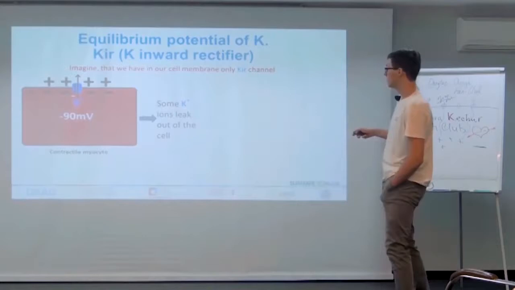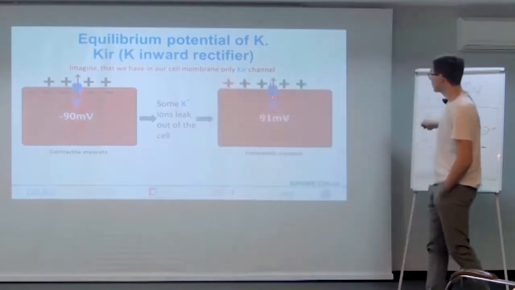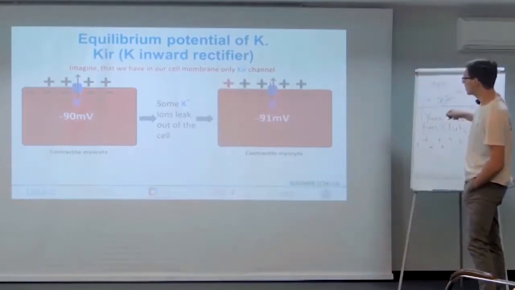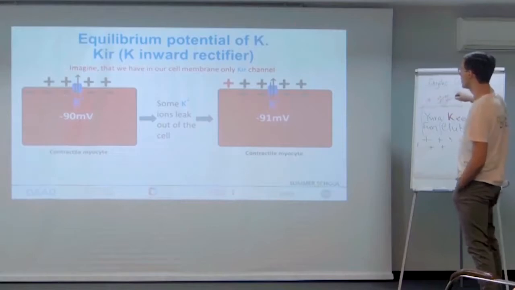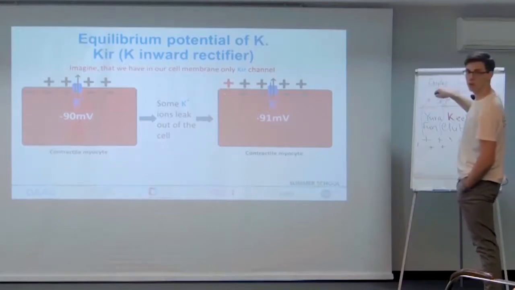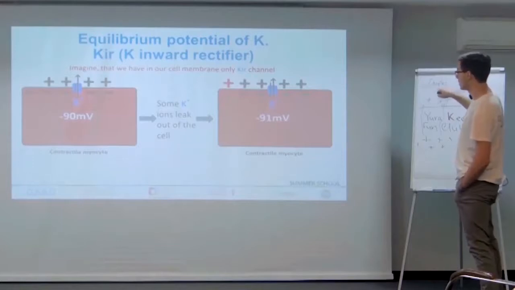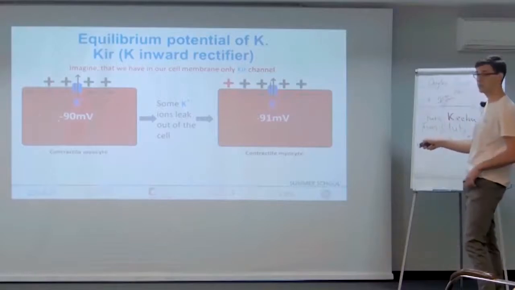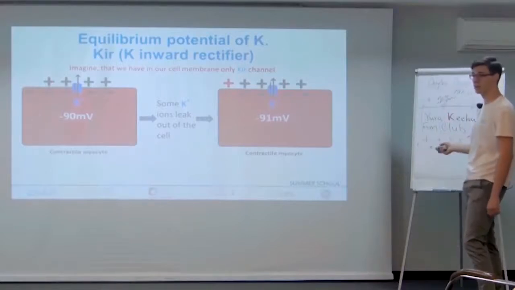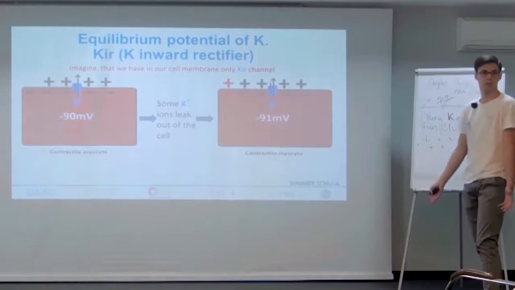So, as you see here, the chemical gradient will decrease, as you see here, it's smaller than here, and the electrical gradient is going to increase. Why? Because our potassium went out, it is actually here, so it is now more positive outside of the cell, and inside of the cell it is more negative. So we have this bigger difference. It was minus 90 millivolts a difference, now it's minus 91. Is it logical? Is it easy for you or not?